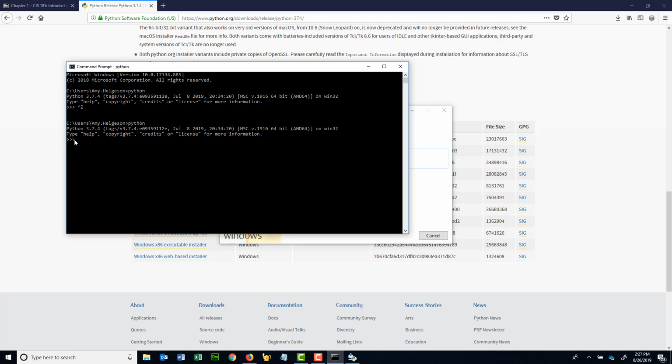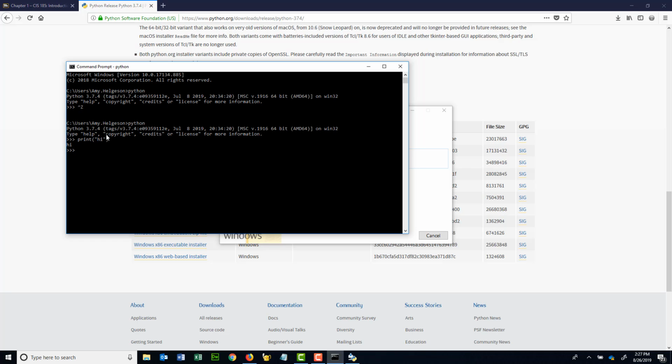And see your Python prompt. When you see these three symbols here, this is allowing you to type Python. So if I type in here print hi, that's a Python command, and it's going to print out what I have in quotation marks. So you can test your statements right here from the command prompt once you have your Python installed. And you want to make sure that you have your latest version as well.